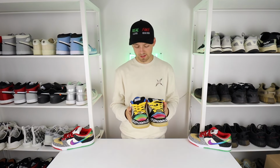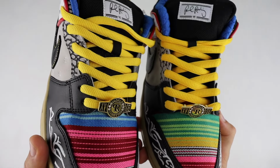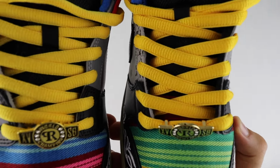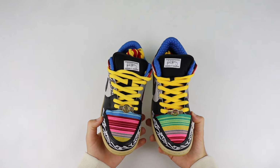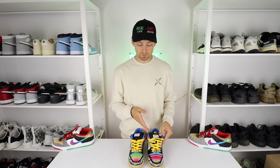The next difference to note actually occurs on the laces themselves. So if I give you a close-up of this, you can see there are differences between the retail and the fake. On the retail one, you can see that the laces are slightly brighter and actually a more orangey yellow than compared to the fake ones. The fake ones have a slightly paler colour, and this is very clear to see in studio lighting when you have the pairs side by side, and it's quite a noticeable flaw in the fake pair itself.